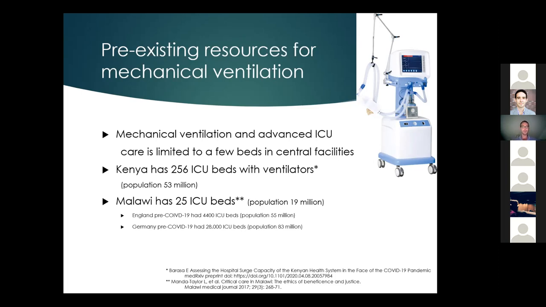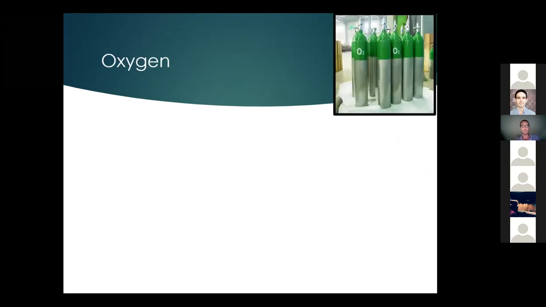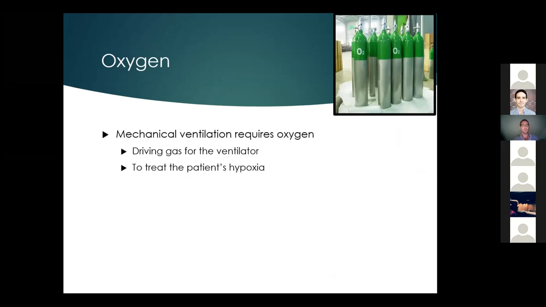One solution for COVID in one setting will not necessarily be translatable to all settings in the world. So if we think of mechanical ventilation, yes, maybe that's tricky. How about oxygen? Firstly, they are not actually either or. If we're going to go for a mechanical ventilation strategy, we require lots of oxygen. These ventilators need a driving gas, that's quite often high pressure oxygen, to make them work. And we also need oxygen just as a therapy itself for the patient. Mechanical ventilation with air is not something that is considered a good therapy. So we need oxygen anyway.